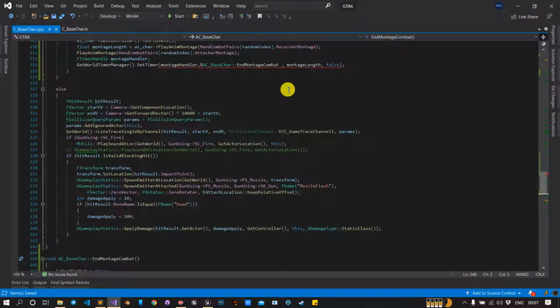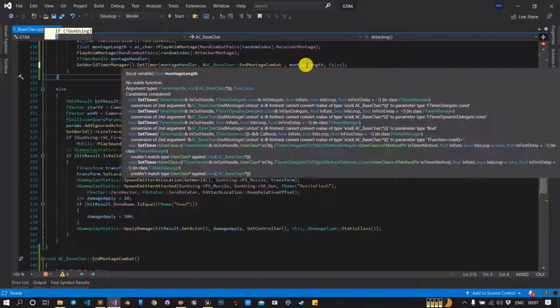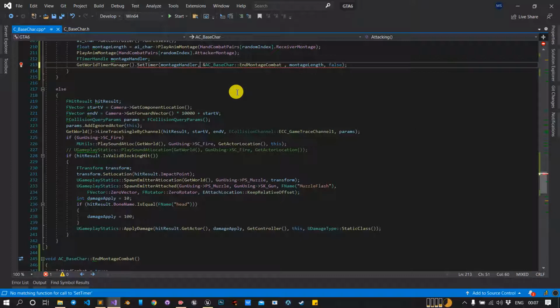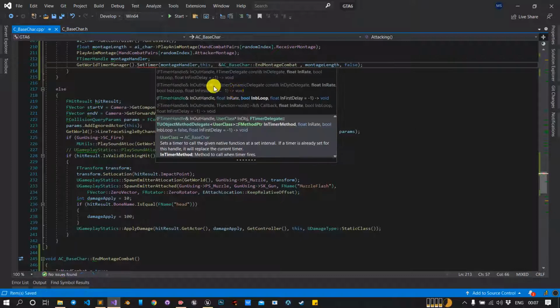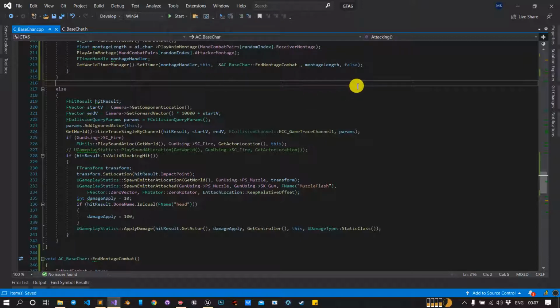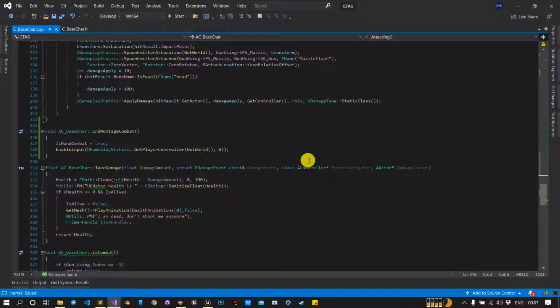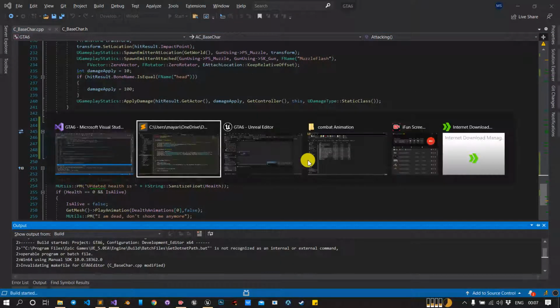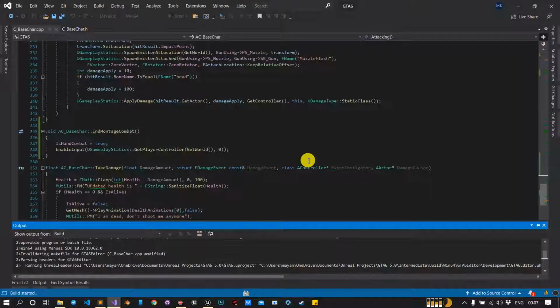Okay, this is cool. Is something wrong? Let me check. Okay, I think I did some mistake here. Here I have to include the reference of the current class too. So just comma this. Now I think everything should work fine. So just compiling the code. So Control Shift B, and we will just return it to Unreal.